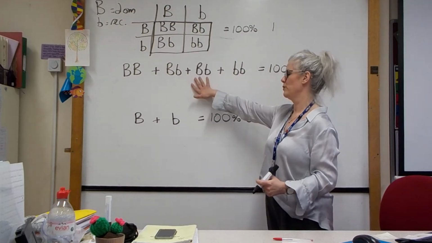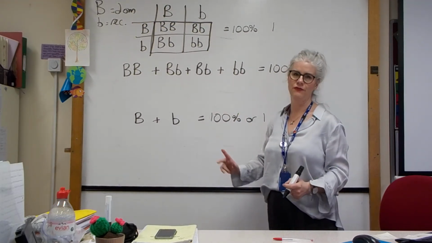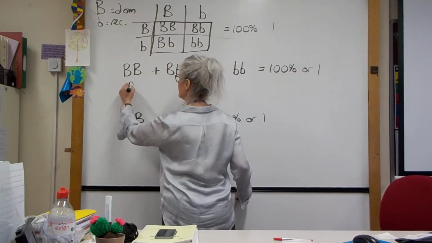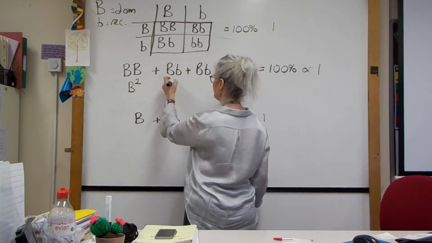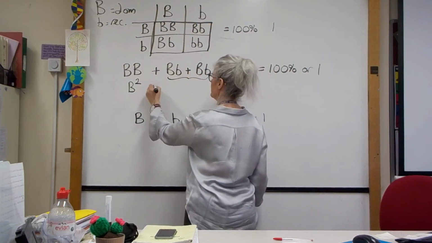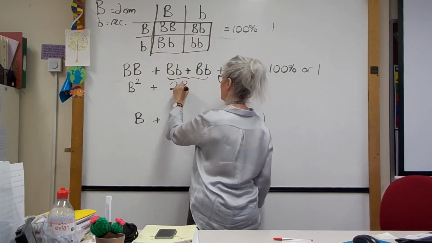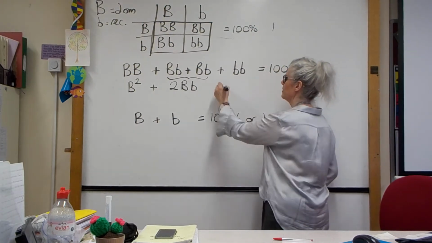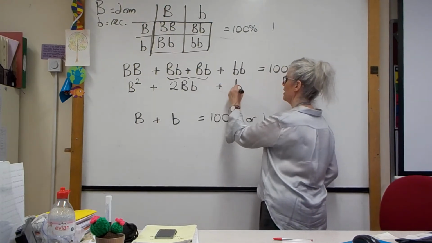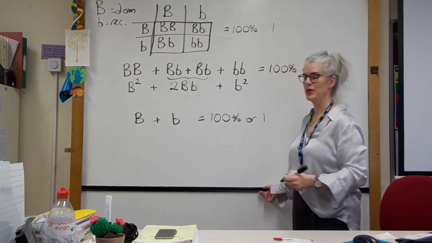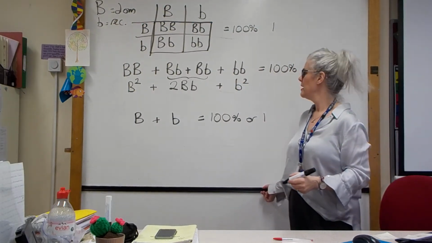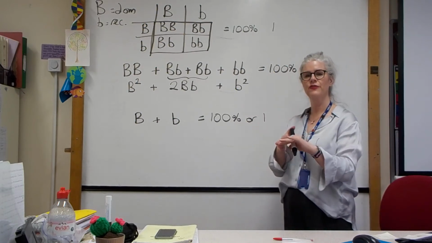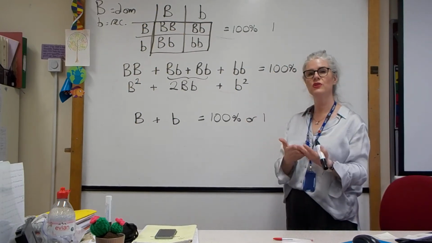So if we have a look at this one, we can represent this slightly differently if we start to have a look at the maths of it. So this we can represent as B squared. These we can represent as 2 big B, little b. And then these ones, again, we can represent as b squared. Okay? Now, in any population, the homozygous recessive individuals are the ones that you can count.